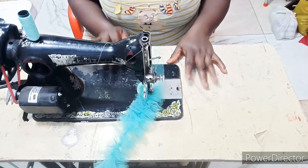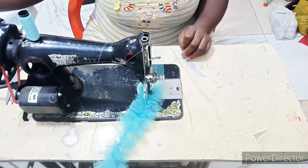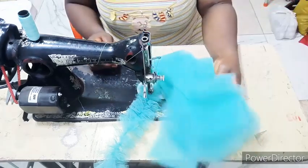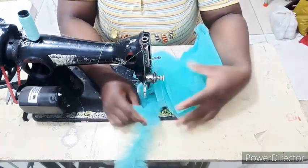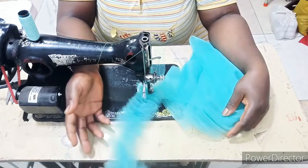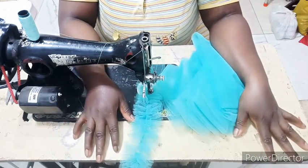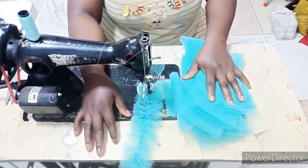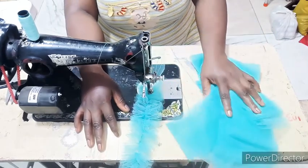Okay, so I'll see us when I finish everything. I still have a lot. Okay, but if you have a gathering foot, it will be quite easier. Mine got spoilt, so I have to do this manually. See us at the end of the gathering.